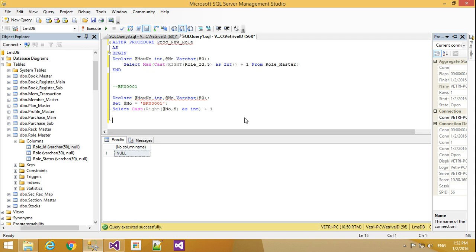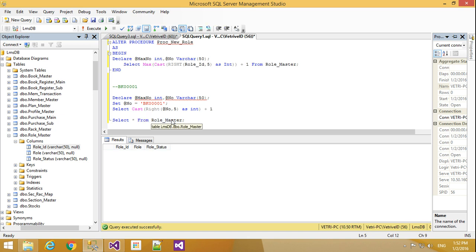Why is it coming null? See, in the table select star. In the table right now no record is there. So that means it will always come null only.